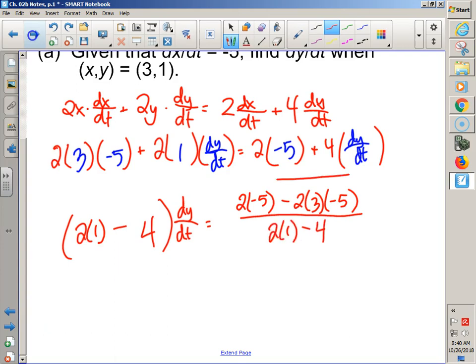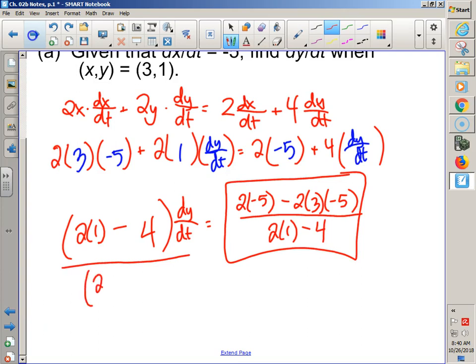What am I modeling for you? On long answers, do you have to simplify? No. Wait, your units. Yeah, they didn't tell me anything. Technically, I could say units of y over units of t. I could say that, I suppose. They didn't give me units, though. That's all right. No feet, no inches, no meters, no seconds, no hours, who knows? Now, if you're trying to make it match, though, what should you probably end up doing? Yeah, making this negative 10, adding 30, which would be 20, and 20 over negative 2.